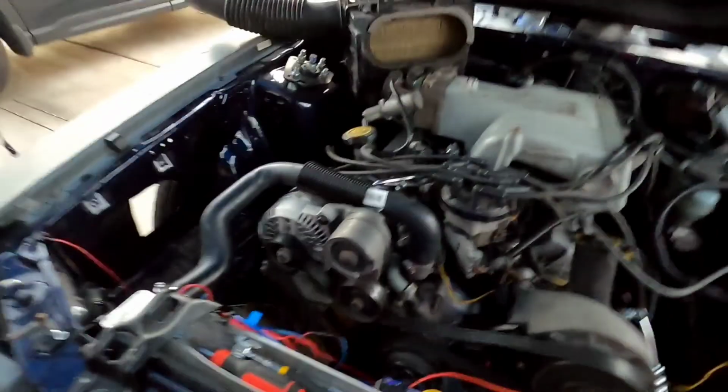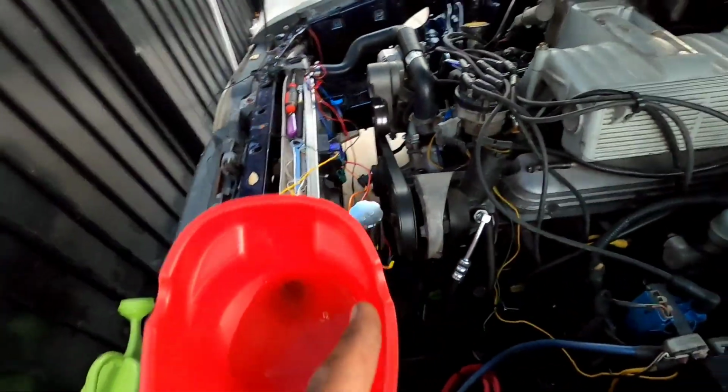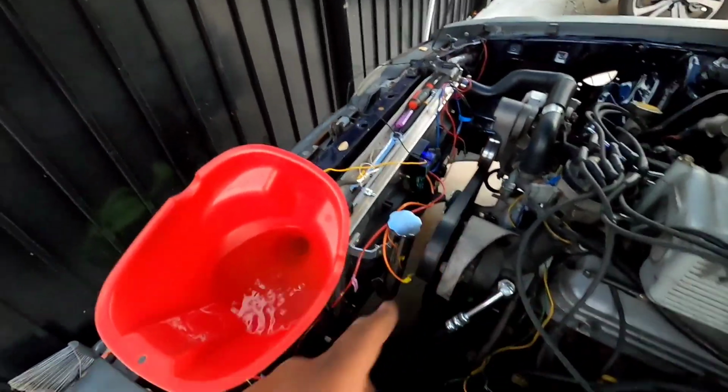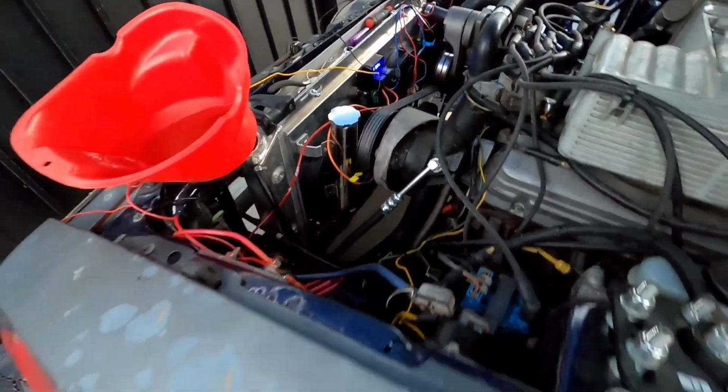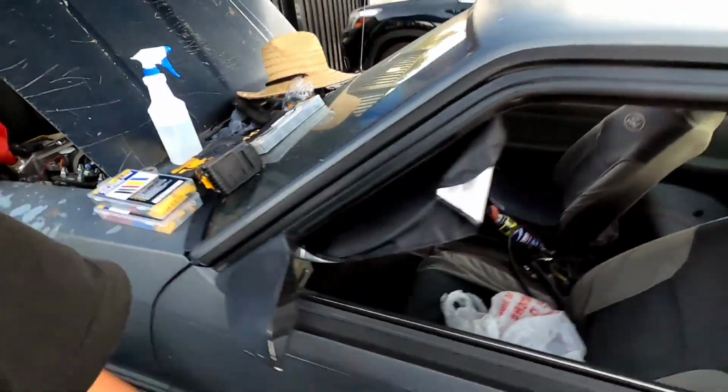It's at 61 degrees Celsius. And I set it to go off at 82. So let's see how that goes. I'm burping the system. So hopefully it all goes good.